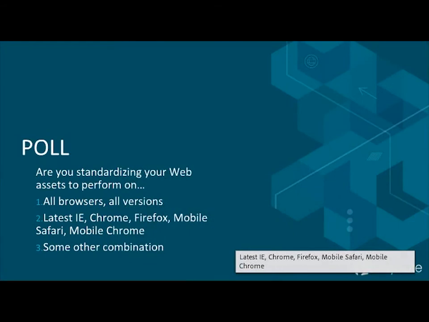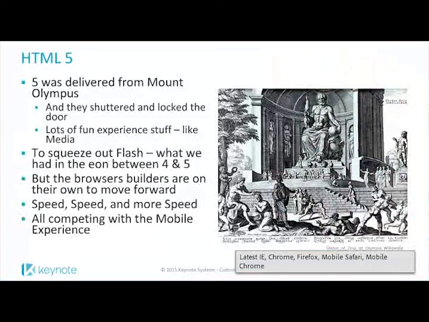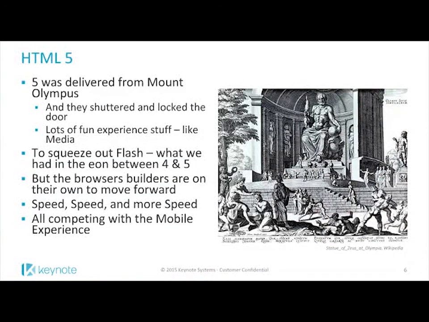All right, so let's go to the next slide. So HTML5, this was the big dog, right? HTML5 was delivered to us from Mount Olympus, right? It was the biggest thing as an apps developer, as someone responsible for building apps before I came here. When HTML5 came out, it was a big deal.